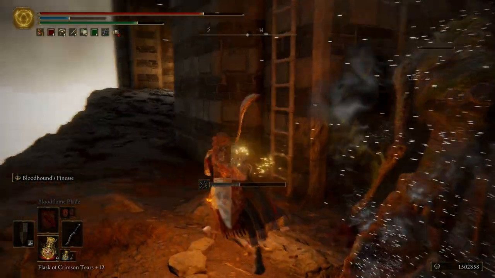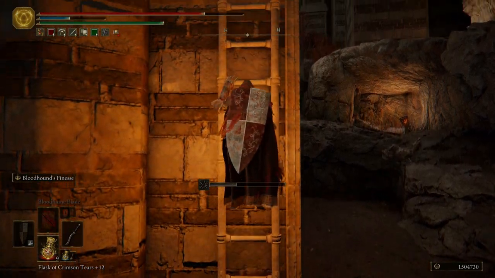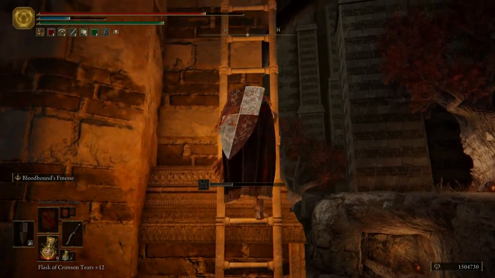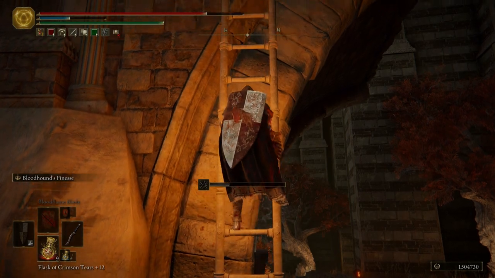I was going to say go this way, but it's just easier to kill him coming from that direction. Be careful of the dog. I'm not going to bother with him at the moment. We'll come back and kill him. For now, let's just climb this really long ladder.